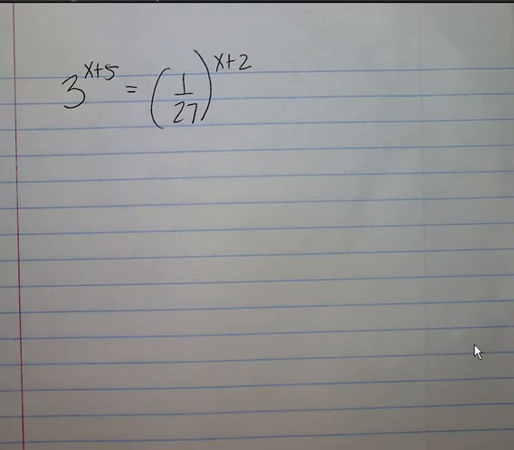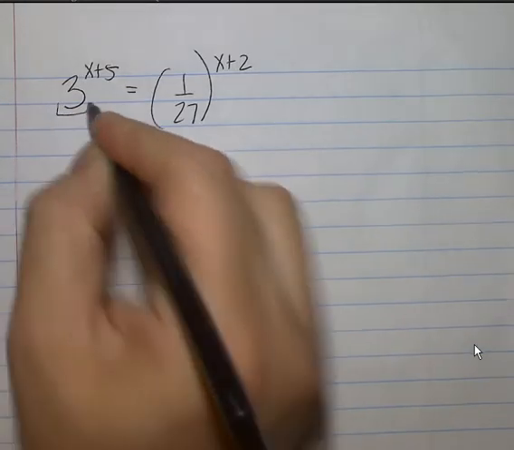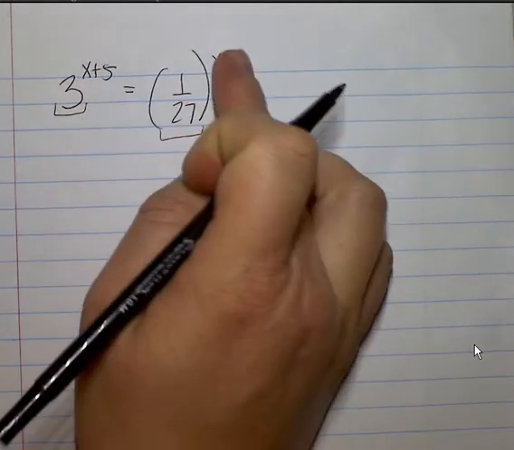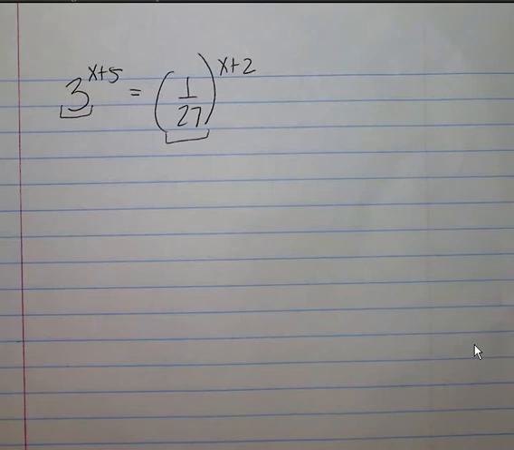So here's the first example. We have 3 to get through. The first thing is to find a base where I can rewrite these 2 numbers that are currently the base exponent, base exponent. I want to rewrite these 2 numbers with the same base. So I can't rewrite 3. There's no way to make 3 smaller.